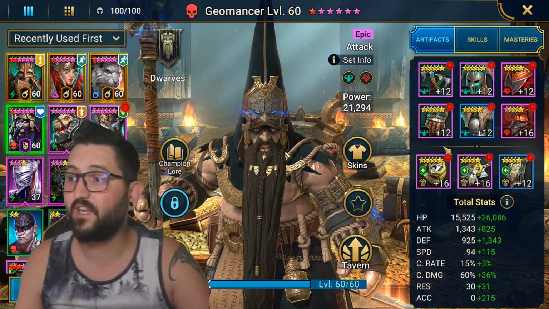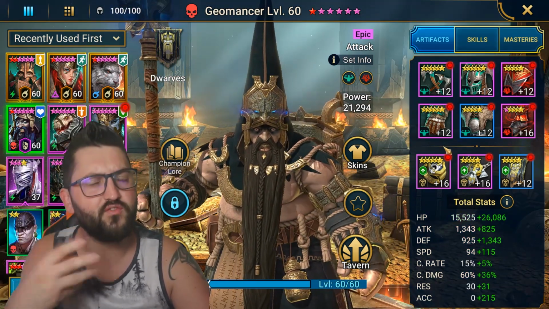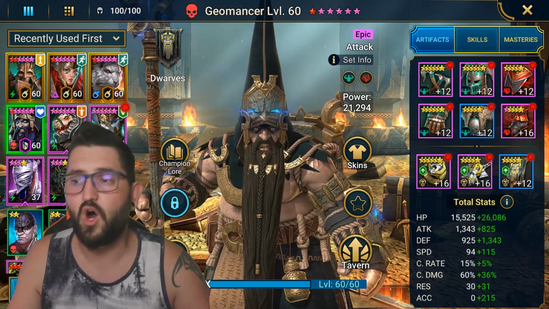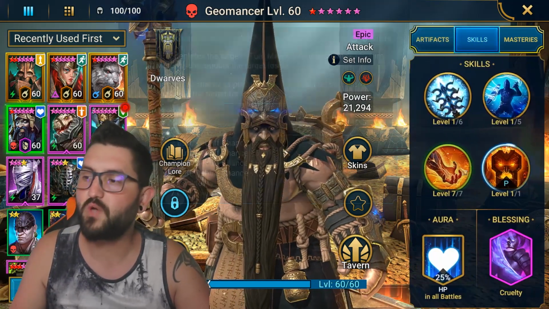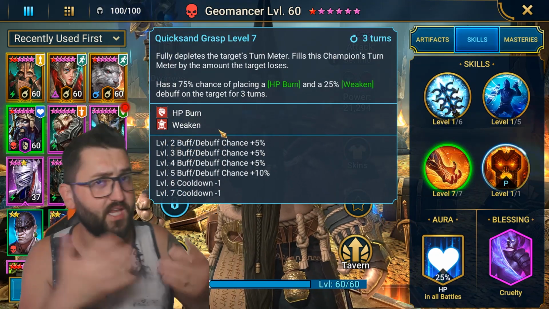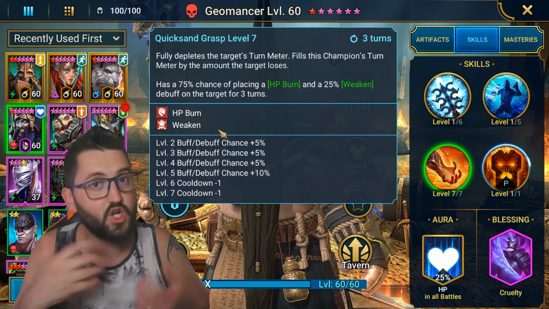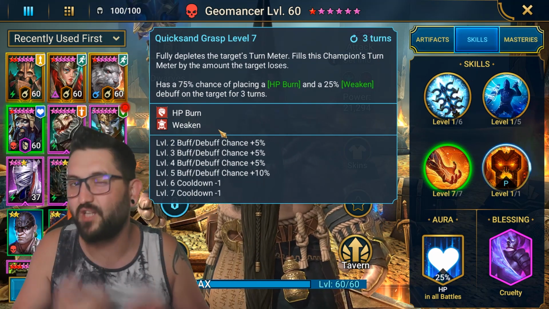Then we have Geomancer in a Relentless set. Honestly, for Geomancer, Relentless or Reflex, whichever of those two you can get, are really good because you want him to come back to this A3 as often as possible. The same principle goes for any AoE HP burner that you would use specifically for Hydra, or any other content where you know you want that skill to come faster.